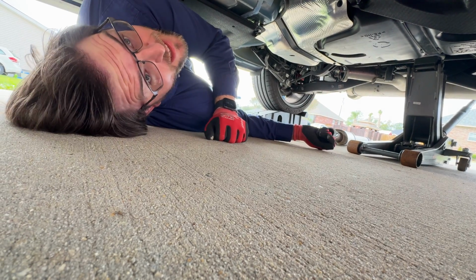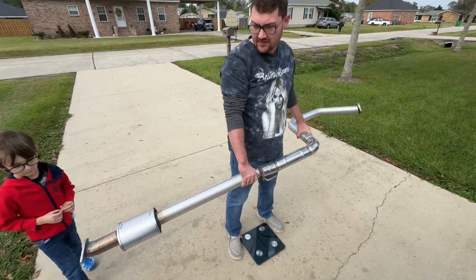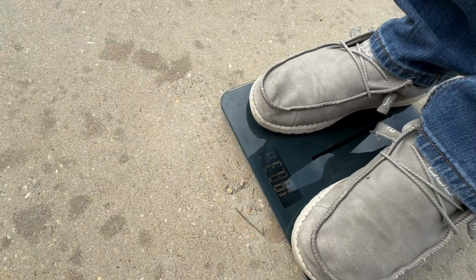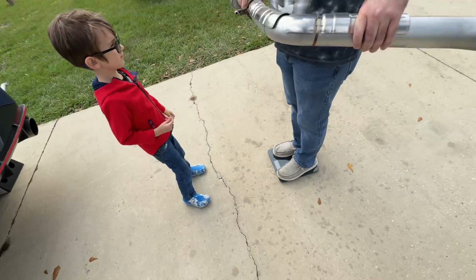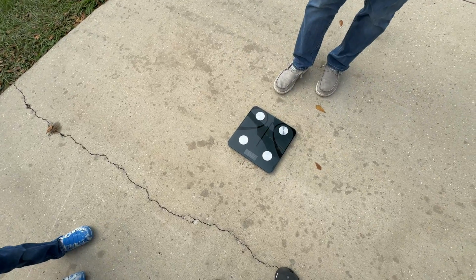You want to get the scale and find out exactly how much weight we've lost there? You know what? Let's do it. All right, let's find out how much this weighs. Get on there. That is 184.6. I weighed 185 by myself. I don't know, maybe you moved around too much. Get off and get back on again. Let's see. Now get on.